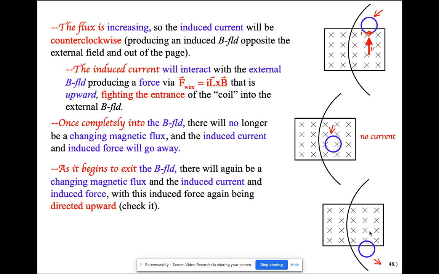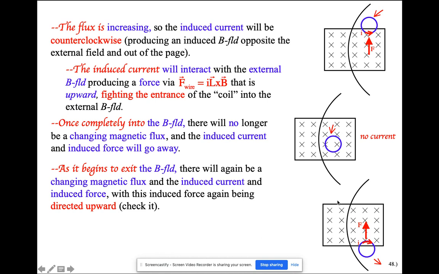The direction of the external field is into the page. Magnetic flux is diminishing, which means the induced current has to be in the same direction as the external magnetic flux. To get a current in that direction, that current's going to have to flow clockwise. And again, you can go through the little right hand rule.